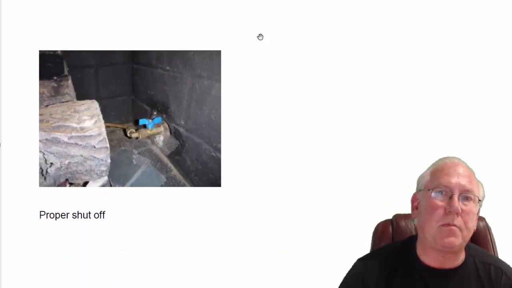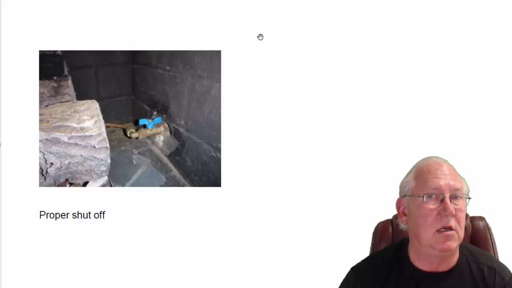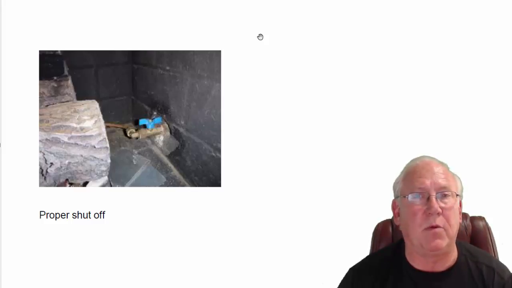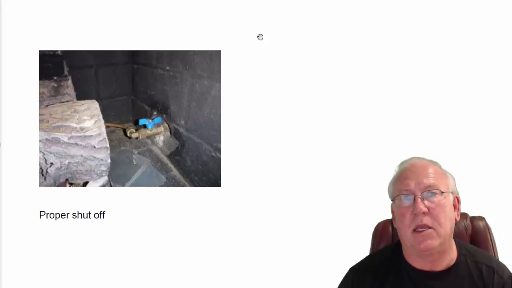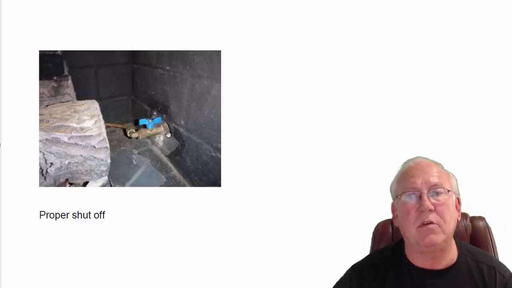By the way, blocks are required in the state of North Carolina for your protection. These blocks mean that you can't close the damper, let's say in the summertime, and forget to open it in the fall and fire up the logs and fill the house up with something you wouldn't see or smell. You know, unlike a wood-burning fireplace where you'd get smoke coming back in and say, aha, forgot to open that damper. We're talking about carbon monoxide, which is something you can't see or smell. State of North Carolina wants that damper left open for your protection. This is the ball valve, service valve. It's in the proper location, not having any problems with that.